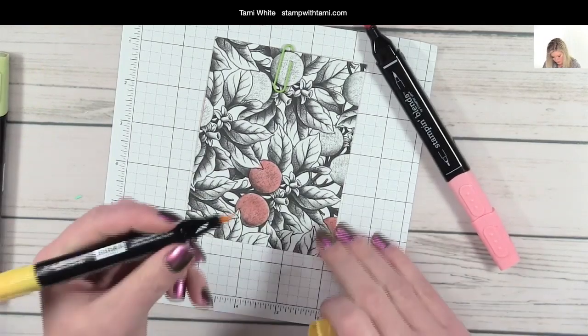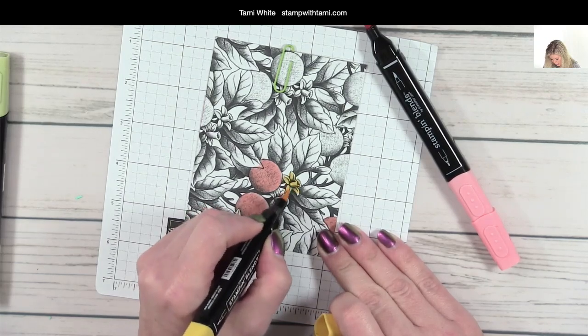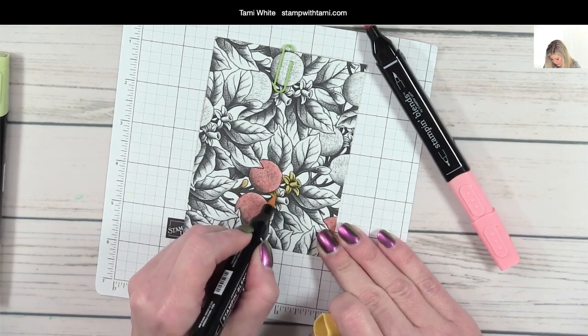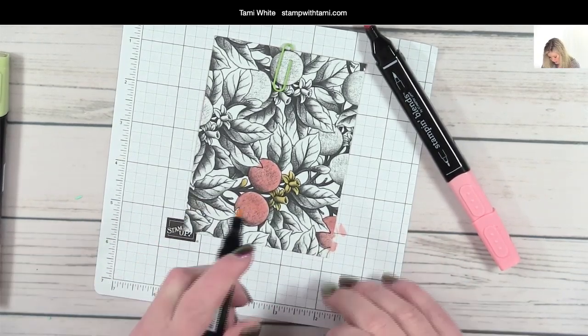I'm going to move into Mango Melody. Also, Daffodil Delight would look really pretty here too. And like I said, these are the same colors that I used on the kit. So these projects actually expand. There are just extra things that you can do with that kit. I always love when you have options.